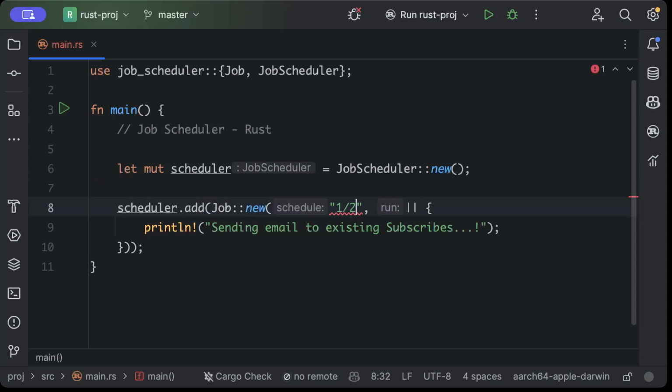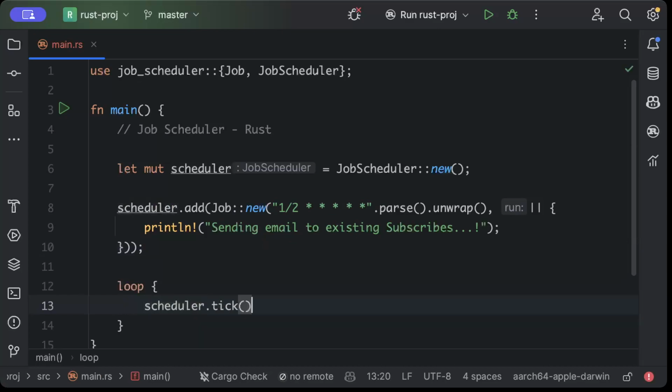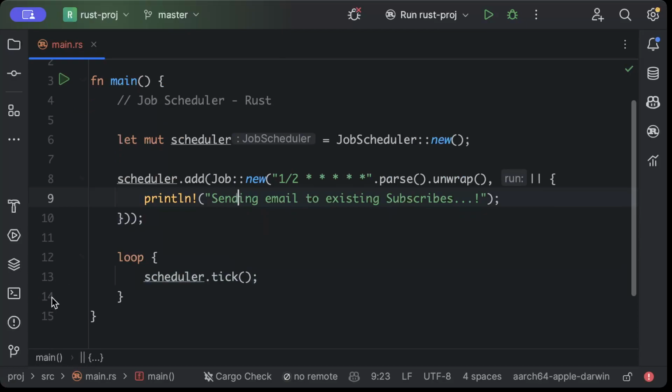So let's say I'm saying run after every 2 seconds. Now there is a specific pattern in which you have to give the cron expression. So unwrap, and now we go ahead and we'll say loop and scheduler.tick, and now we go ahead and open our terminal.